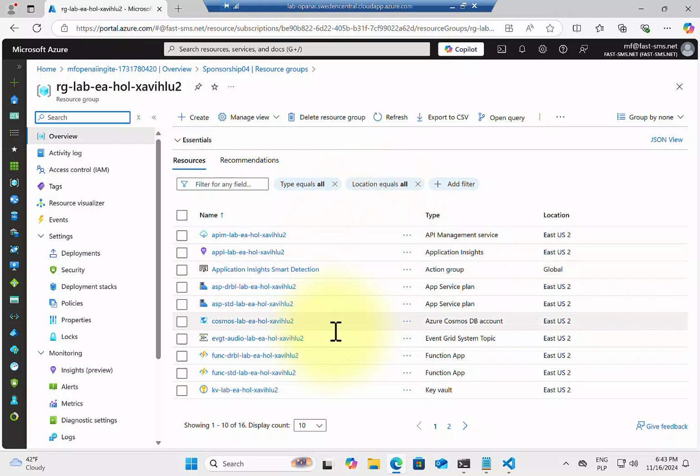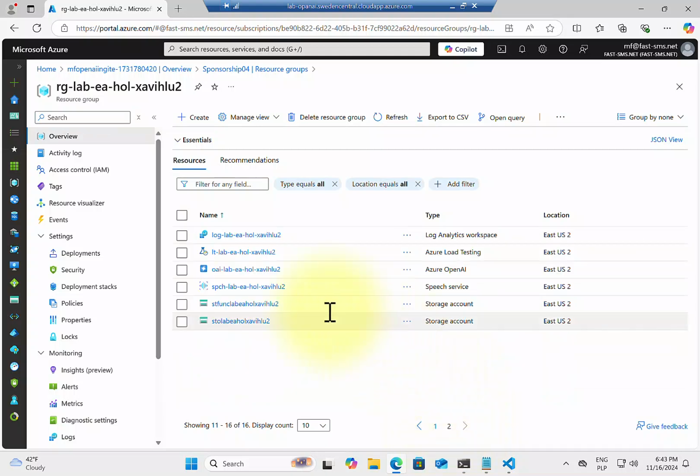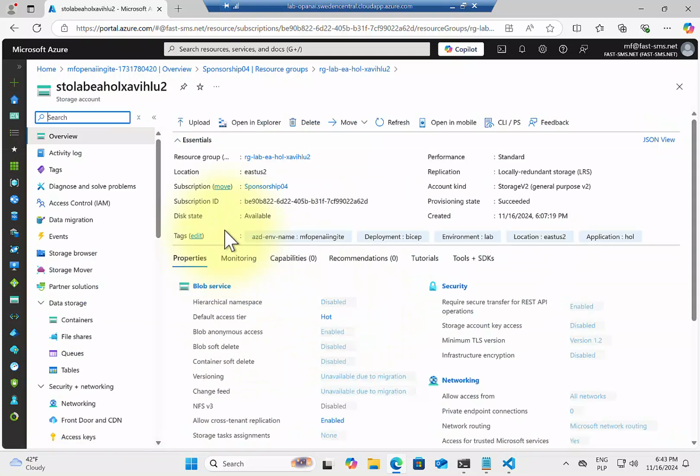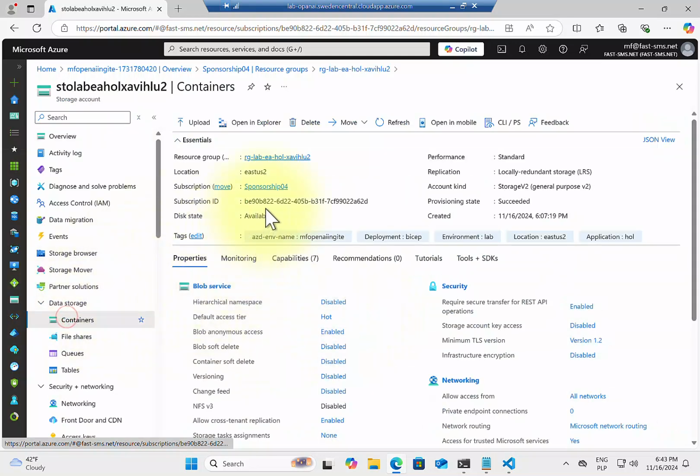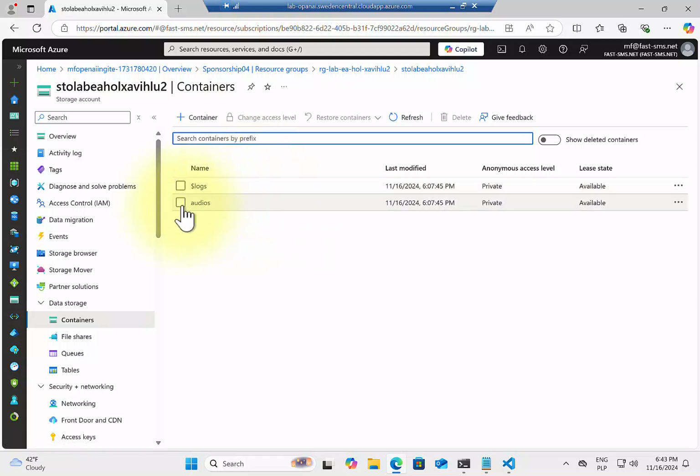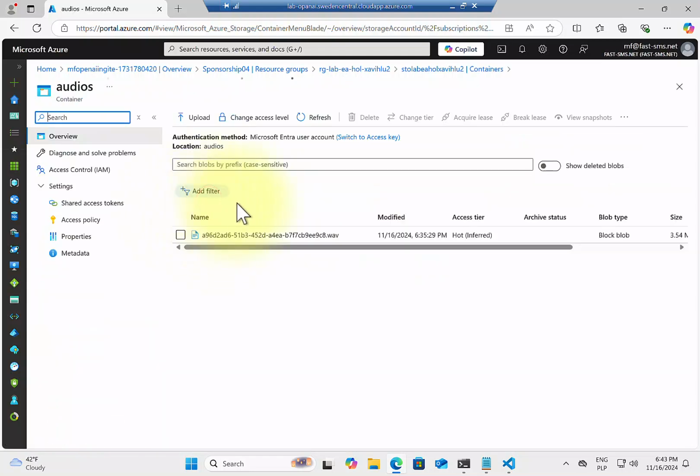But now let's go to the storage account once again, where we have it, storage account. This one, and let's delete the file to make it clear.